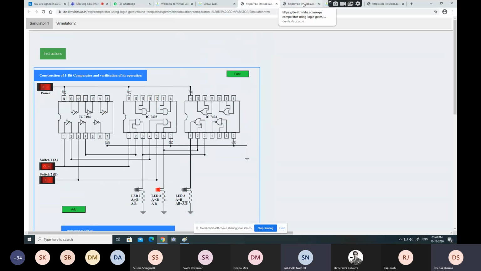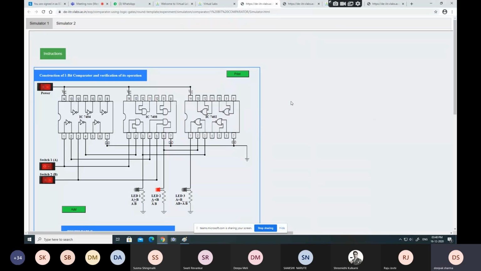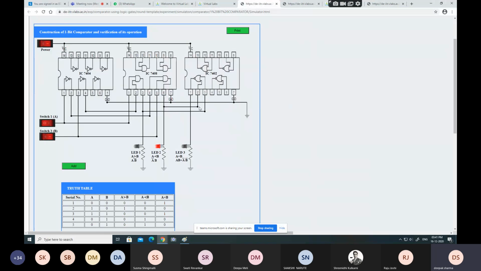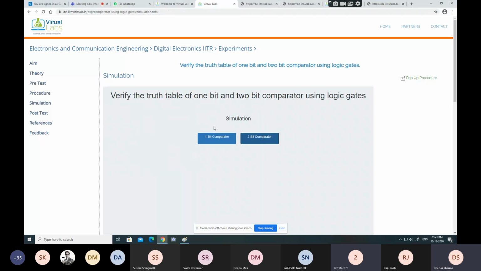Yes, sir. So the deadline will be, today is the 16th, so the deadline will be on or before 21st, that is Monday. So I'm giving you 5 days. Within 5 days, you can spend 5 minutes either on the hard copy, that is on the paper, or in the simulation tool, that is in the virtual environment. Wonderful. Is it okay?